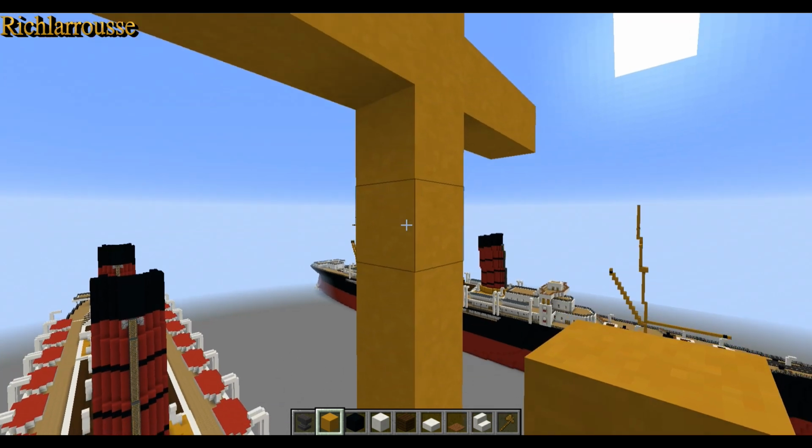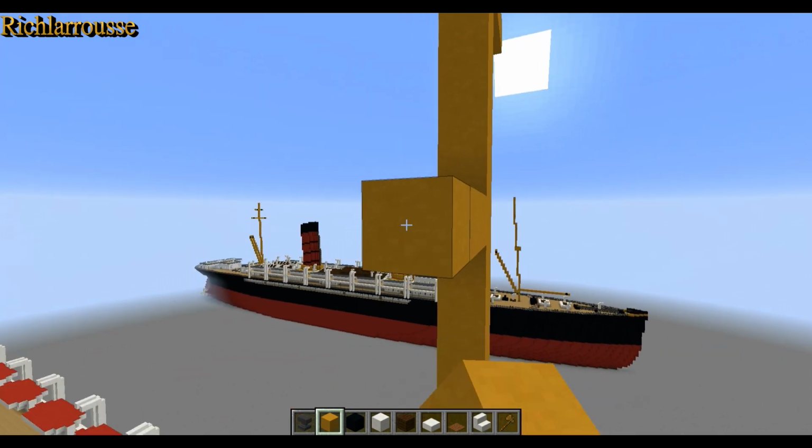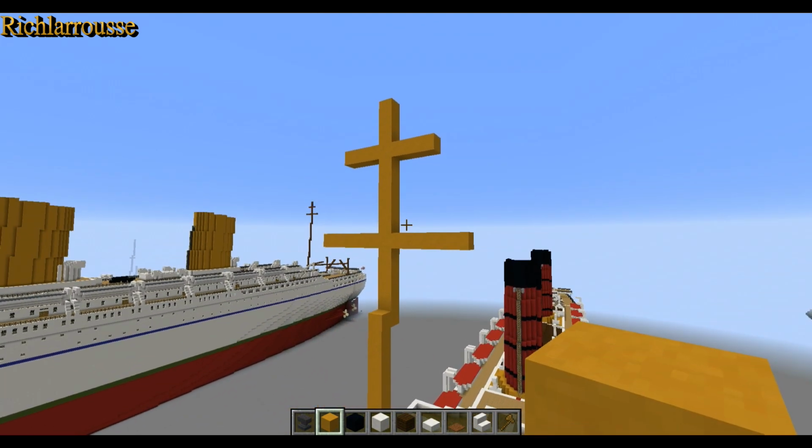And then 1, 2, 3, 4, 5, 6 down from there, build out 5. 1, 2, 3, 4, 5. Same the other side, 1, 2, 3, 4, 5. And there we go, there's the top mast done.